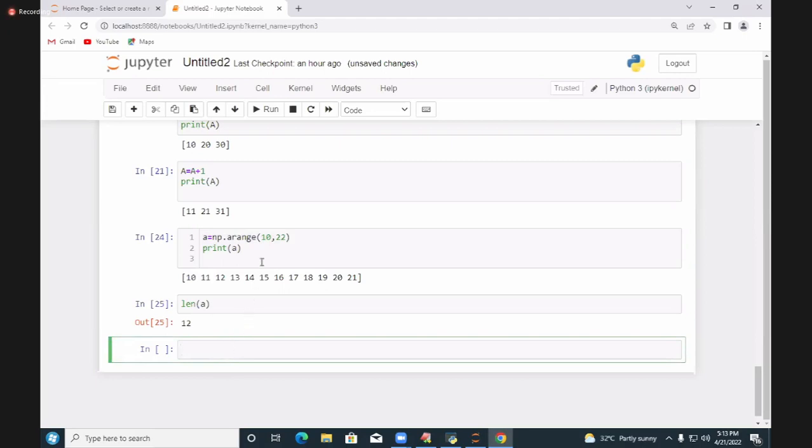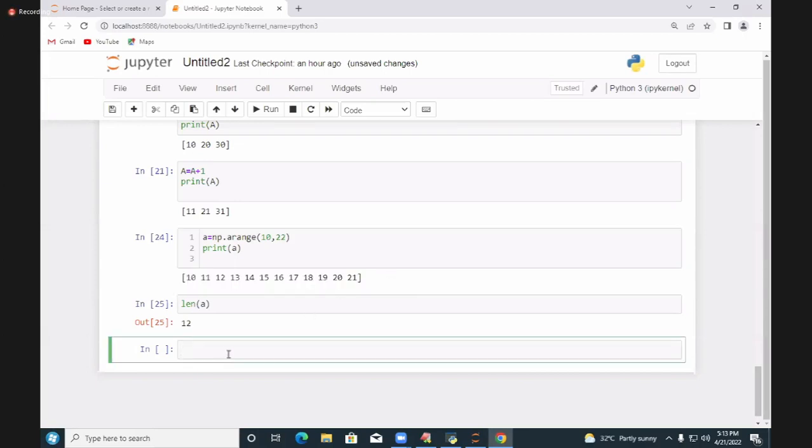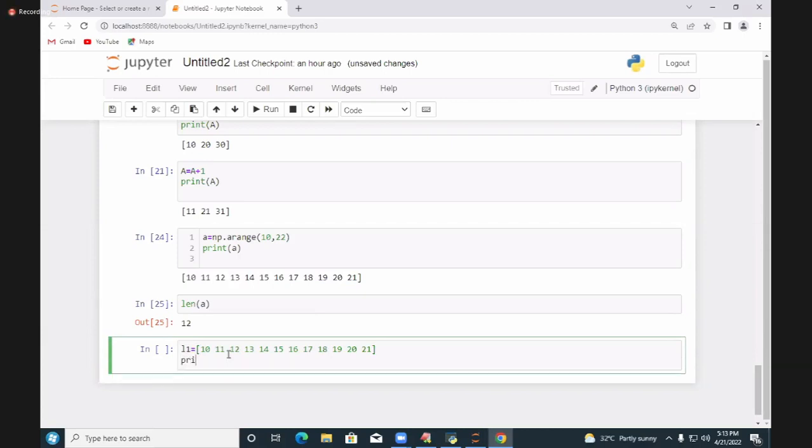If I take these elements in a list, those elements will be available as they are, like this only. If I take those elements into a list, you see here, I am taking L1 is equal to like this, and print L1. You execute it.